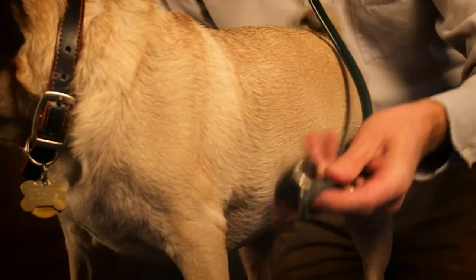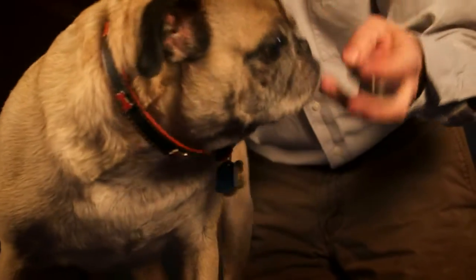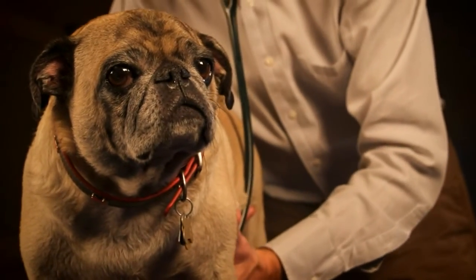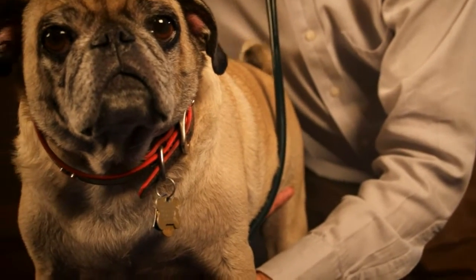The same technique should be performed with the bell of the stethoscope. So on my stethoscope, we flip the stethoscope over and repeat the procedure with the bell. The bell is better for detection of gallop sounds, lower frequency sounds.